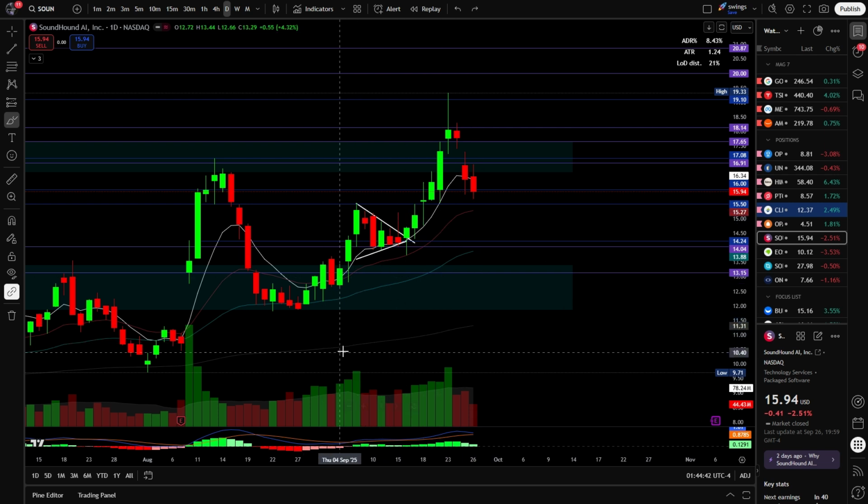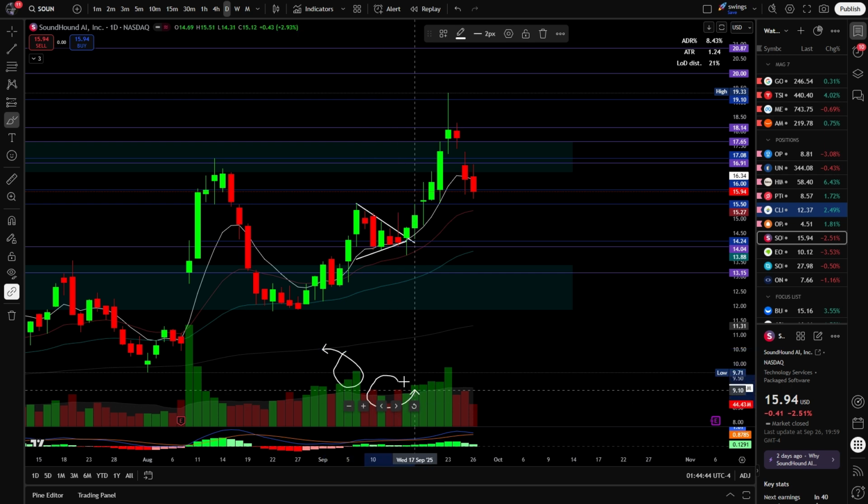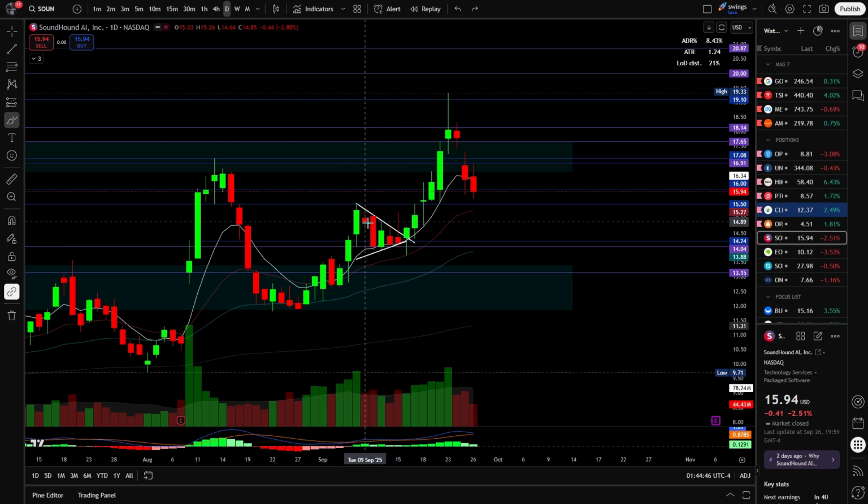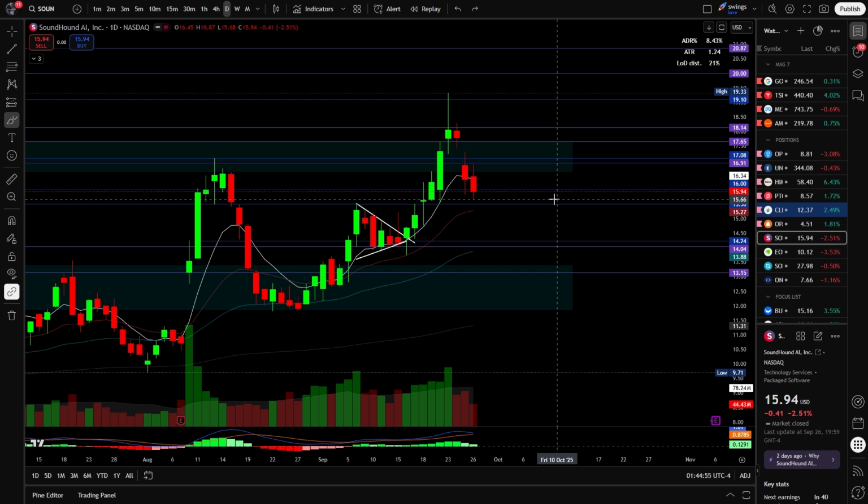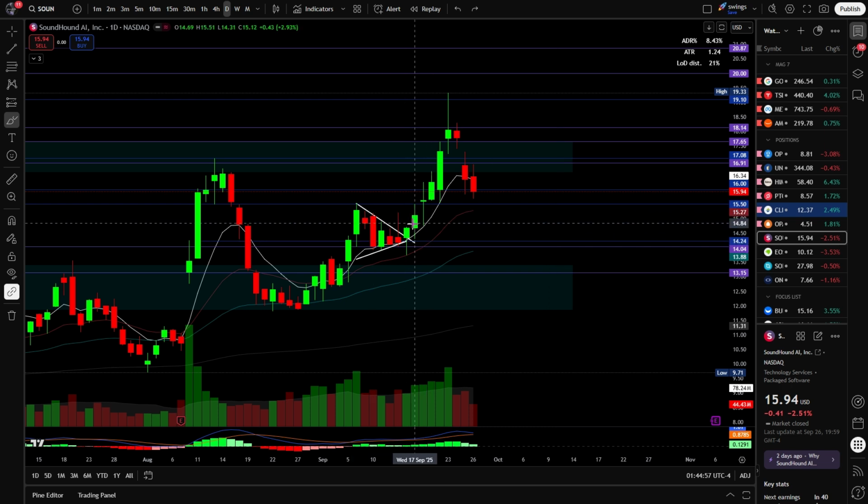So again, you see increased volume in the run-up, and then you see a decrease in volume during the consolidation phase. And in this consolidation phase, it's forming higher lows, but also lower highs, like I said, so it's tightening up. And it's also respecting the 8-day moving average. That's exactly what you want to see. And then finally, it breaks out of this trend with volume.